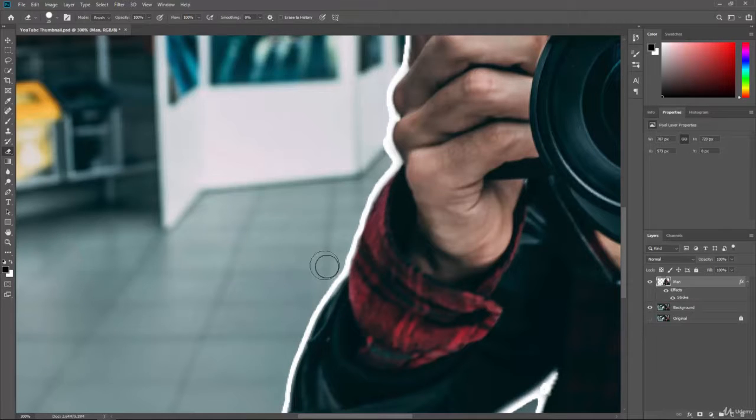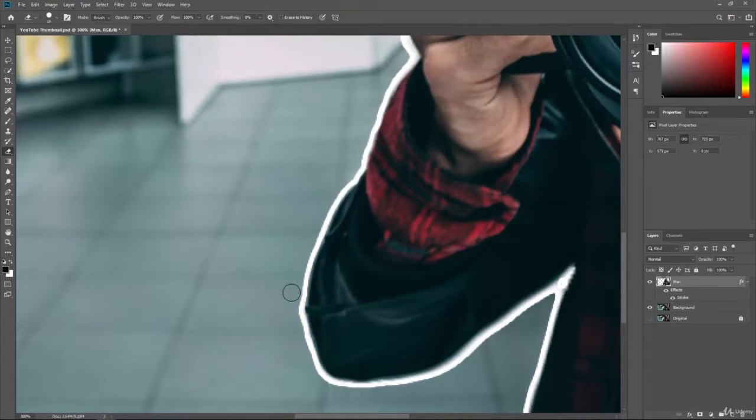remember, it's a layer style that's working based on the pixel information that we're showing. So some of these parts where I might have grabbed some of the background, I might just come in and touch up real quick. And all I'm doing is using the eraser brush to erase out some of the pixels, and the stroke is moving with it because it's a style that's being applied.